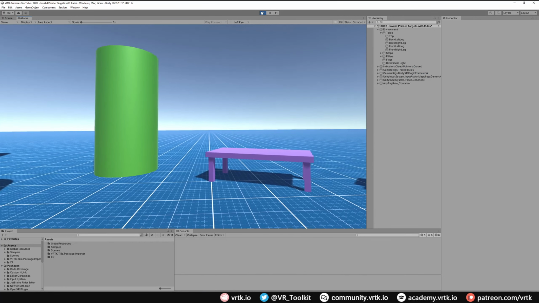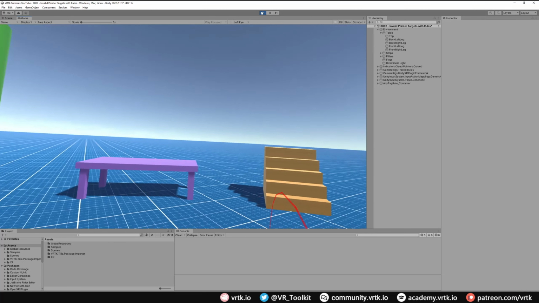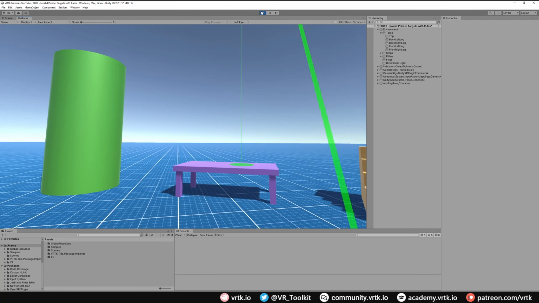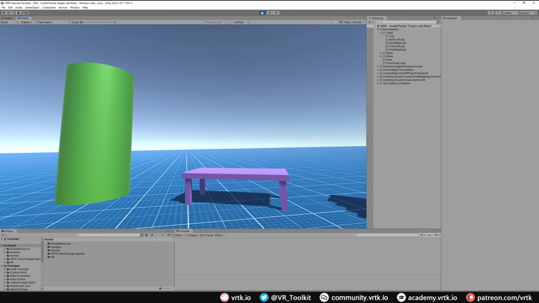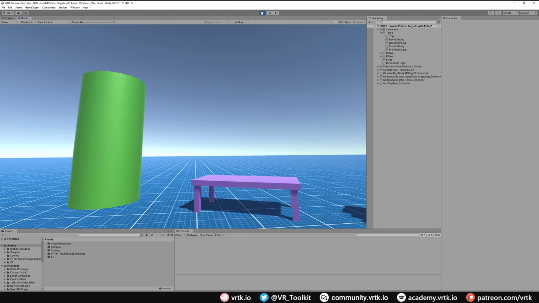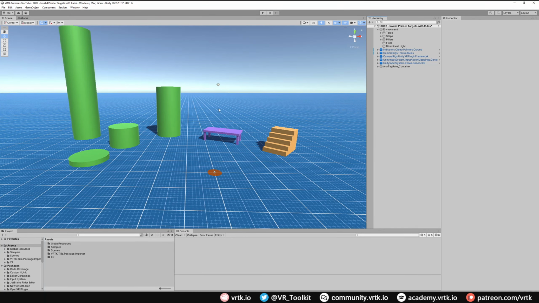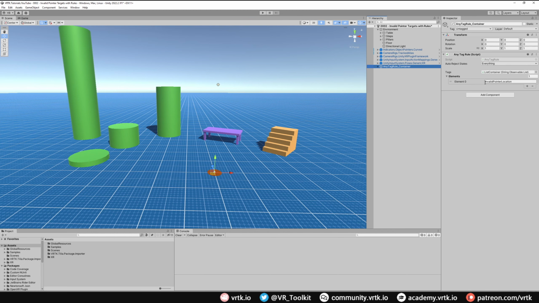Again, in the scene, if I activate the pointer, you can see that it's showing red everywhere. However, if I hover over the table, it goes green, which is actually the opposite of what we wanted. We wanted it to be green everywhere other than the table. So let's go and fix that. The reason it's green only on the table is because that's what our rule is actually doing. It's saying any tag that contains an invalid pointer location we want to consider a valid target, which is fine if we wanted to tag everywhere in our scene that we considered valid, but we want to do the opposite here. What we want to do is say only consider this invalid, but consider everything else valid.